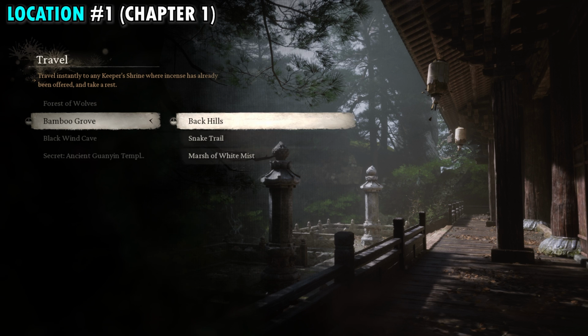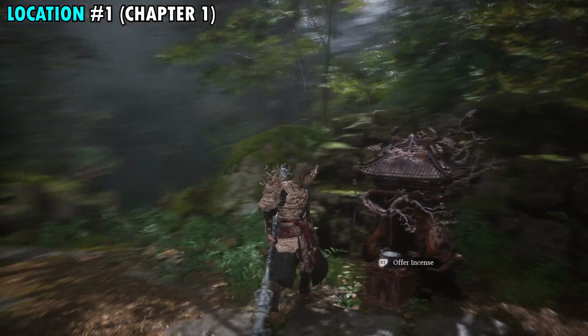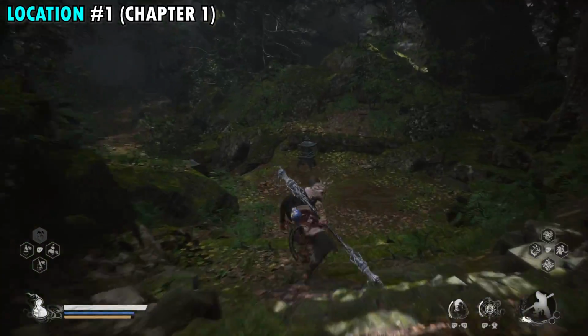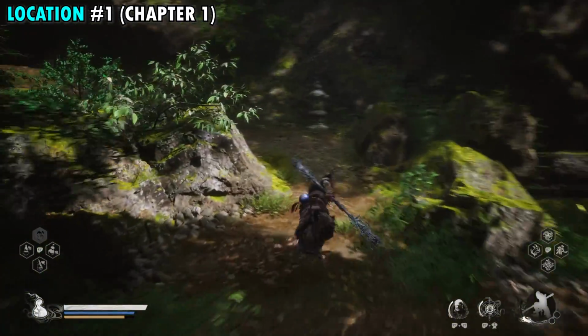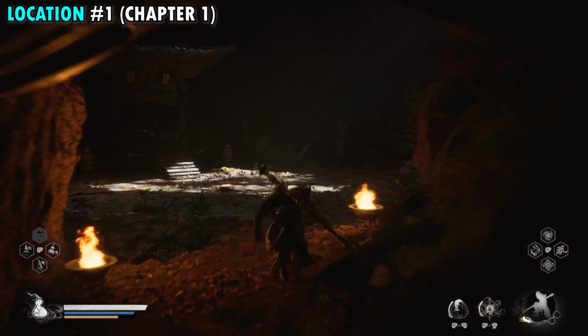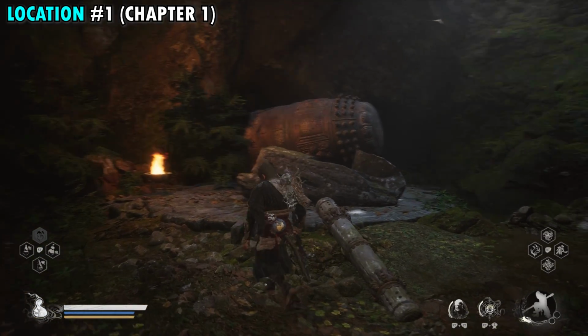You're going to want to make your way over to the Back Hill Shrine that's located in the Bamboo Grove. And just to the left of the shrine, you're going to want to go down the path that leads down this hill. And right at the bottom, you want to take a left and go up this little hidden path into this cave. Now the cave is really small. There's going to be a giant horse that's sitting right over here on the right on top of this rock that you want to interact with.